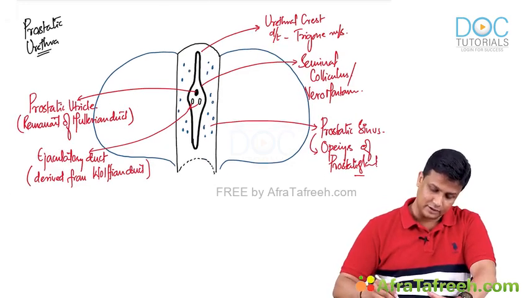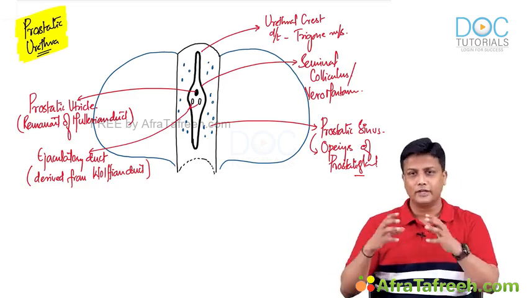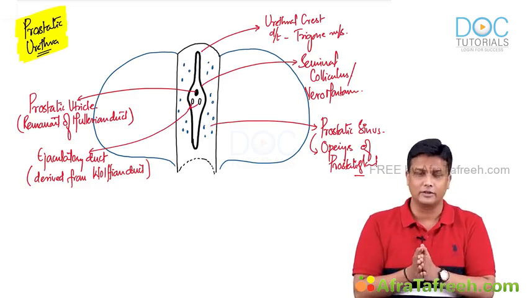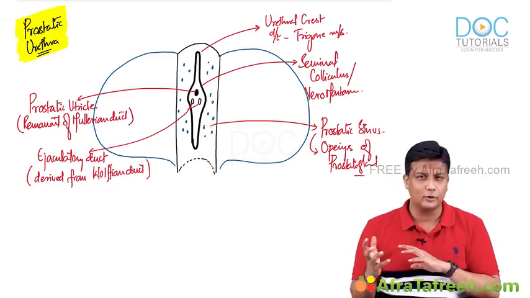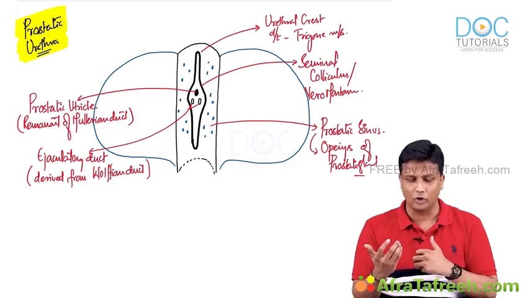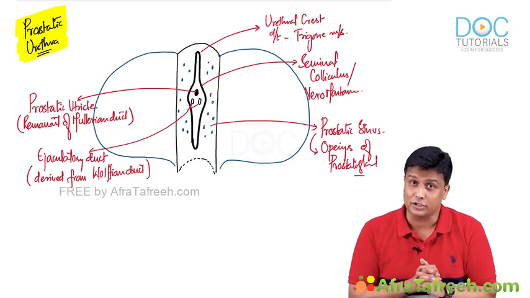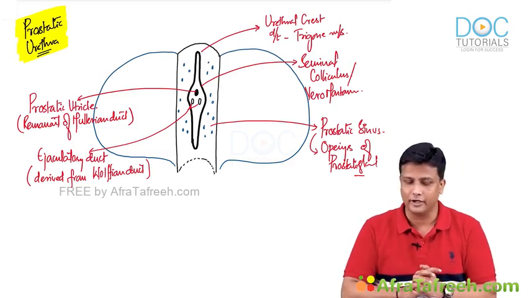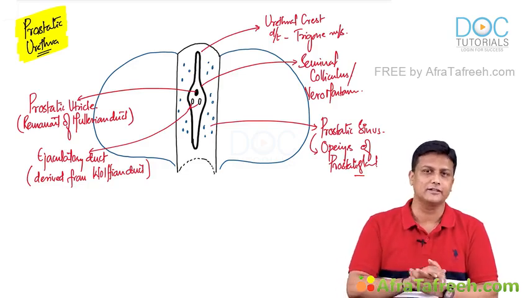Many questions are asked from here, so I want you all to remember. Out of the three parts of the urethra, that is the prostatic urethra, membranous urethra and penile urethra, apart from learning simple facts like narrowest, most dilatable and least dilatable, you have to remember the internal structure of the prostatic urethra, that too on the posterior wall. So: urethral crest, seminal colliculus also known as veromontanum, then the prostatic utricle, ejaculatory duct, and finally the openings of the prostate gland in the sinus.